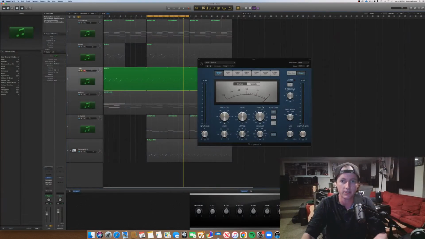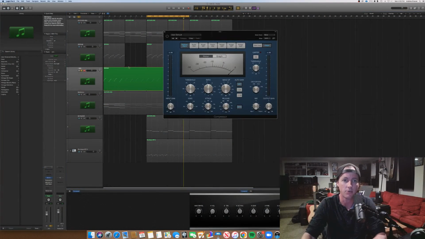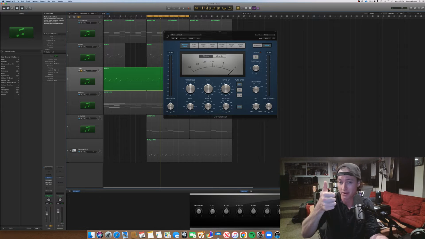So I'm going to be using the default compressor today. We are in the Making It From Scratch number 15, and I'm talking about one of the pluck arpeggios that we built. It sounds like this without any compression. I thought this would be a cool one because there's obviously the stuff that's louder and the stuff that's quieter. And let's talk about what compression does so that you'll understand why that is.